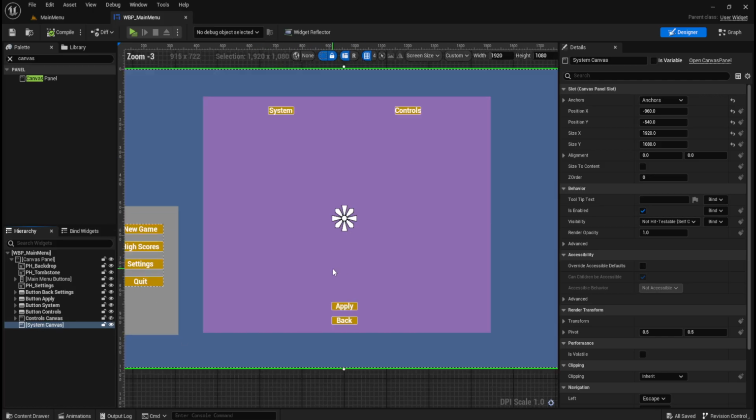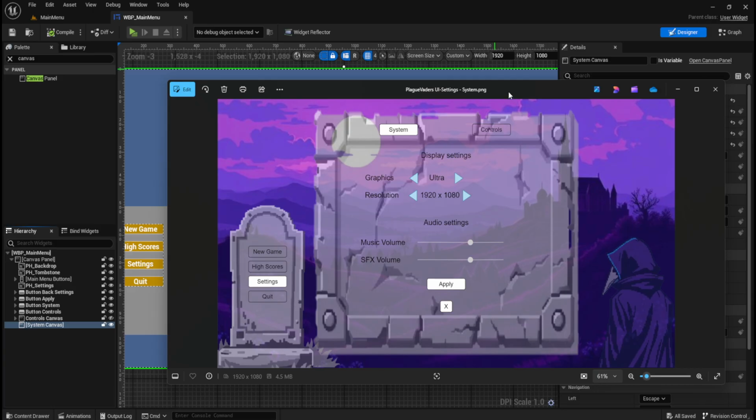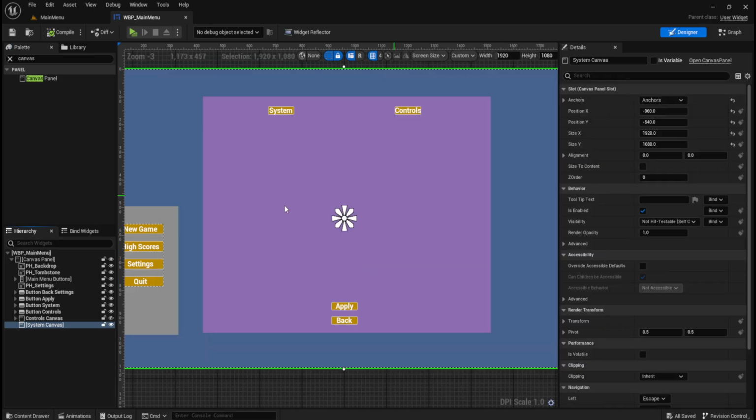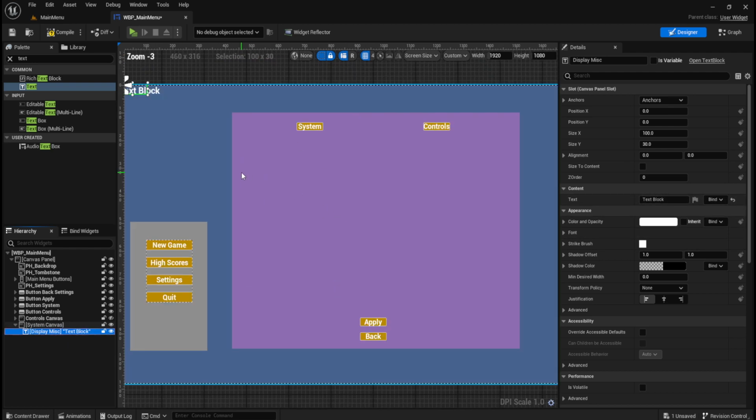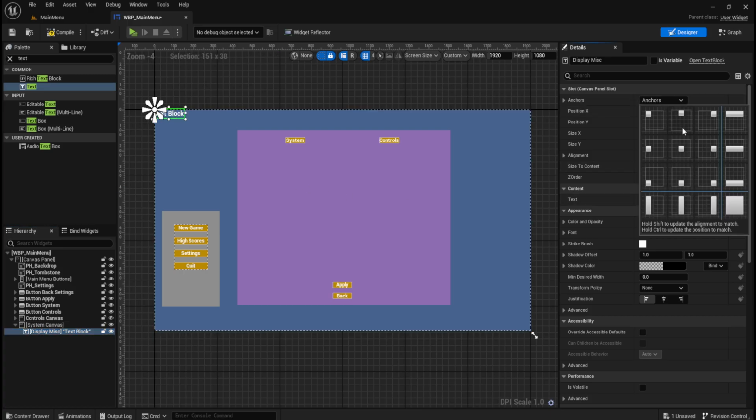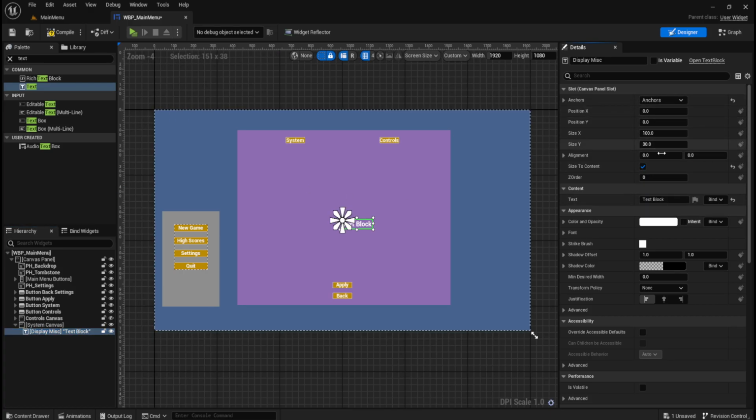This is our systems panel. So going by my design here, I'm going to quickly arrange this. So I'm going to just add in the very simple text. So this is going to be display MISC. And if I do size the content, set the anchor to center, reset that and set the alignment to 0.5, 0.5, that's dead center.